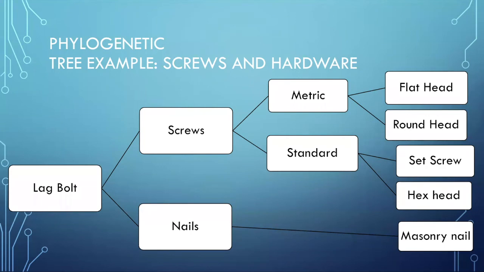So the flat head is very flat and it will sit above most materials, and then the round head produces a rounded effect that you often see on cars. And in the standard set, you have a set screw, and these actually do not have a head at all. They go fully into the wood or the metal that you're putting them into, and they actually have two slits in them so that you are able to get a screwdriver into it.